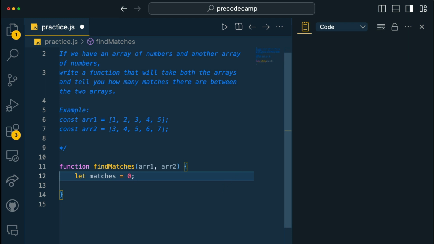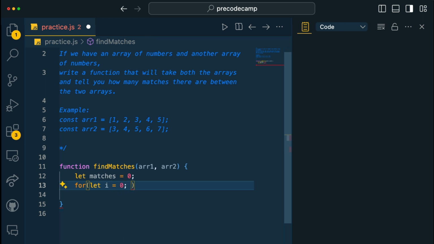Now, the next thing is we need to create a for loop that will go through one of the arrays, and it's going to see if we have a match inside that array. Okay. So let's go ahead and do that. So I want to type in here for, and then I want let i equal 0, semicolon.